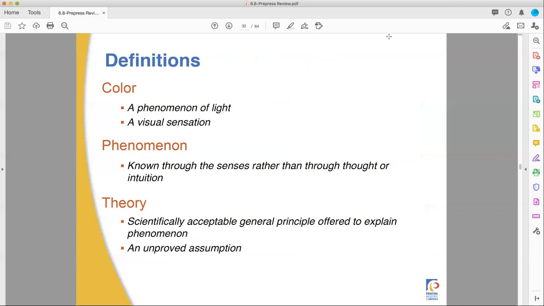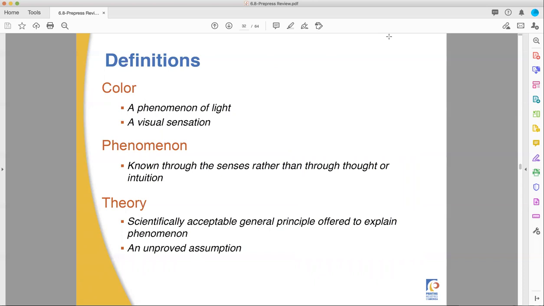It's something you experience. A phenomenon is something you know through senses rather than through thought. You don't reason out how an apple tastes. The flavor of the apple you bite into. I really should stop recording these things hungry. But the flavor of the apple you're eating is a sensation. It's a phenomenon. It's not something anyone else can ever duplicate exactly. It's how you are interacting with that fruit at that moment.